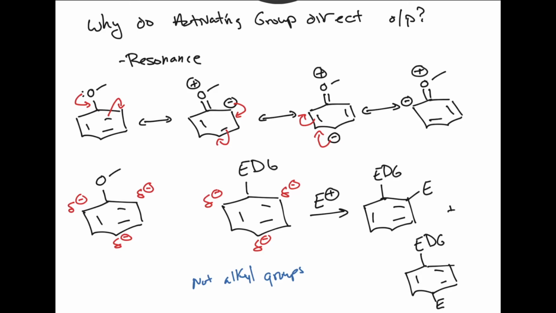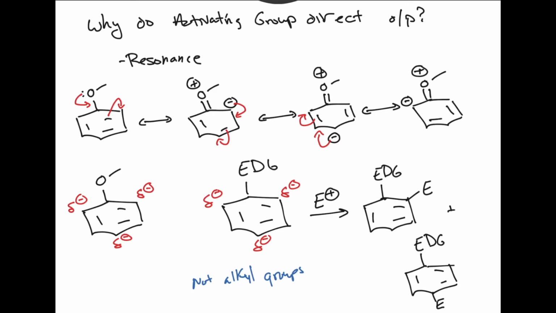Right? And this also explains why activating groups are activating. The activating group is putting electrons into the ring. The ring is becoming more negative, so it's easier for that more negative ring to go add to a positive thing, because it is better able to stabilize being positive because it's got all these extra electrons. So it can give away some electrons because it has extra electrons.